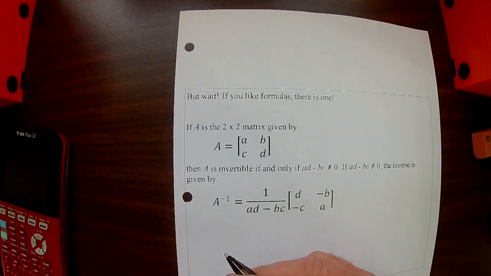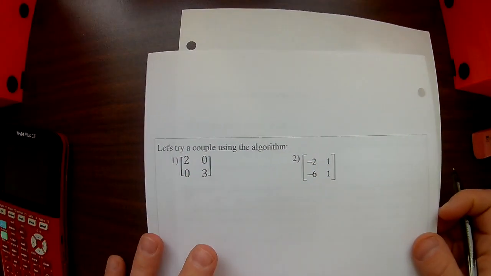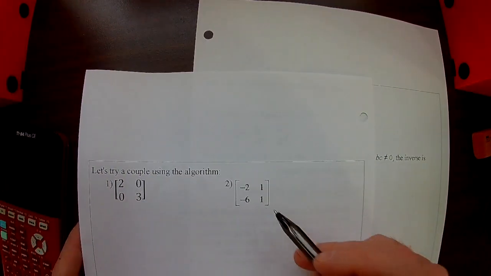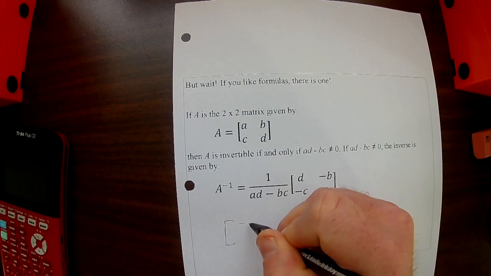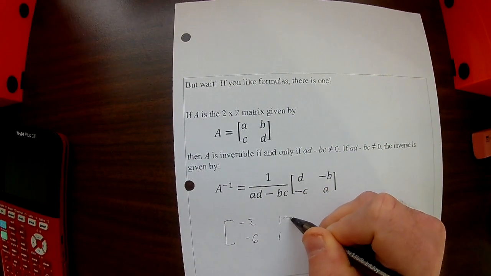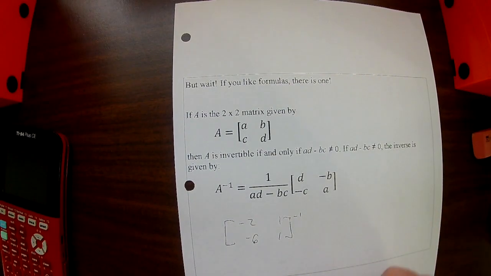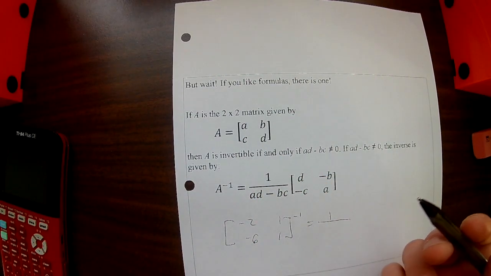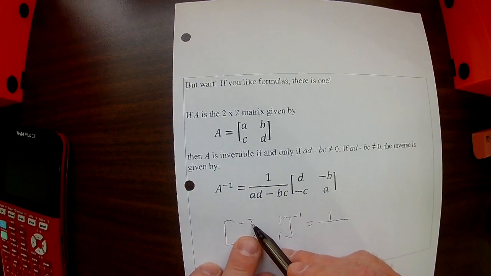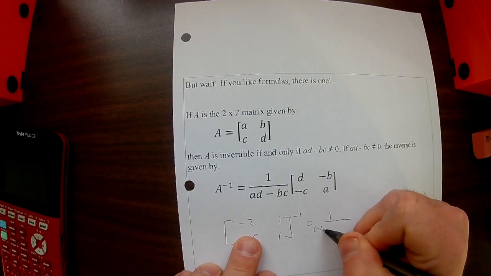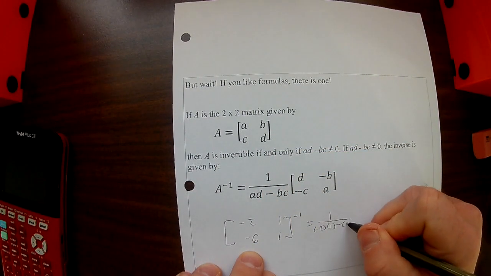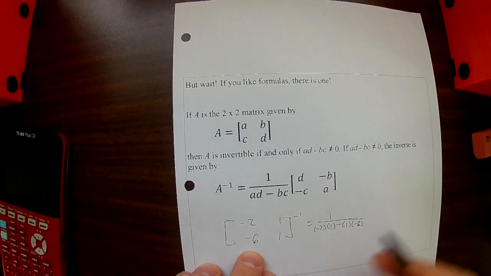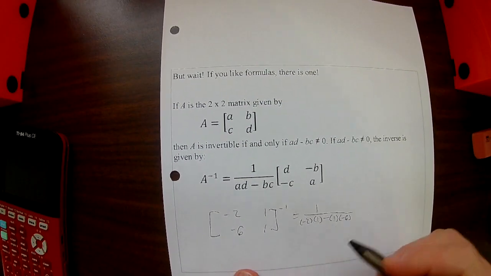So just to point out, I am now going to do number 2 using that formula. Again, we did number 2 already and we have the answer. But if I've got [negative 2, 1; negative 6, 1], I can find the inverse by doing 1 over AD minus BC. Now, you could memorize where A, B, C, and D are, but what I find easier is that AD is just the main diagonal. You multiply along the main diagonal, negative 2 times 1, minus BC, which is just along what we call the secondary diagonal, so 1 times negative 6. Again, you could memorize the locations, but I just like to have a feel for it.